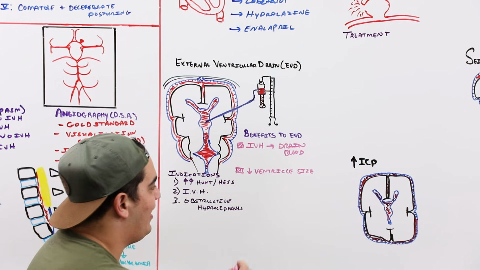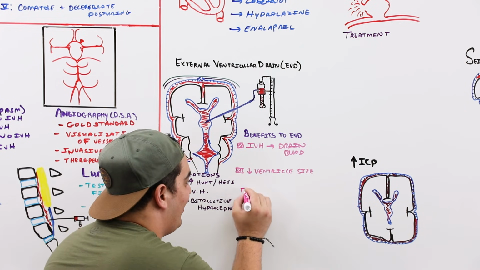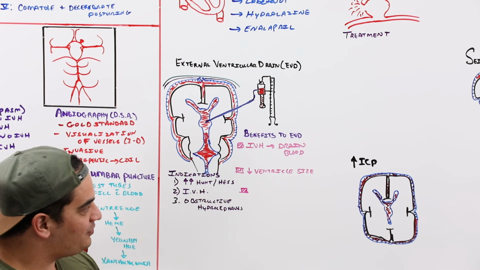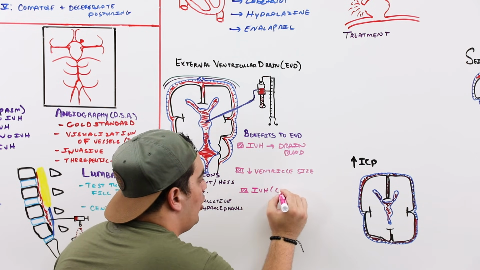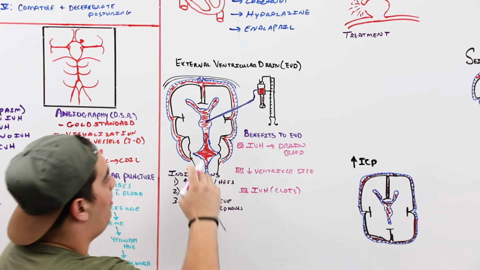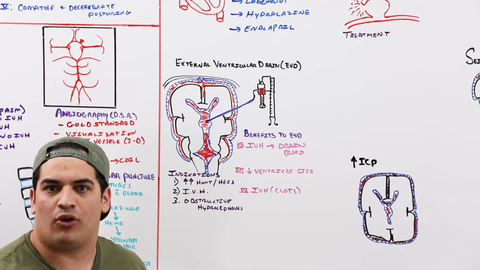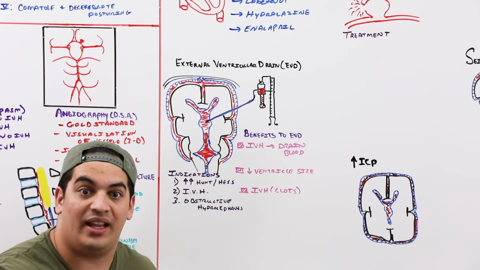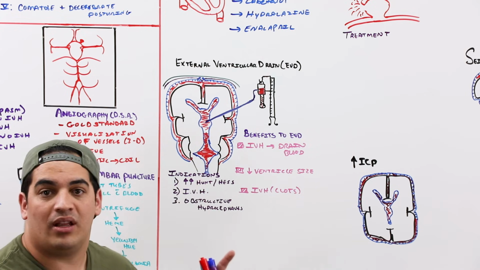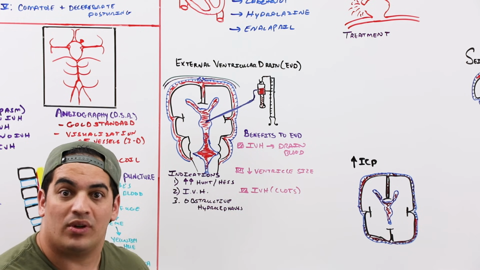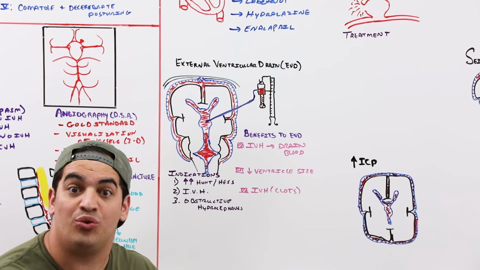Here's another thing to think about though, very, very important. Sometimes when people get an IVH, it really clots. So now that blood that's been sitting in the ventricles for a while is not actually allowing any blood to be drained through the EVD. Holy crap, if I can't drain the blood through the EVD, what's going to happen to their intracranial pressures? It's going to shoot up.